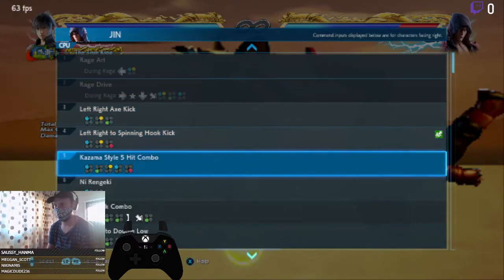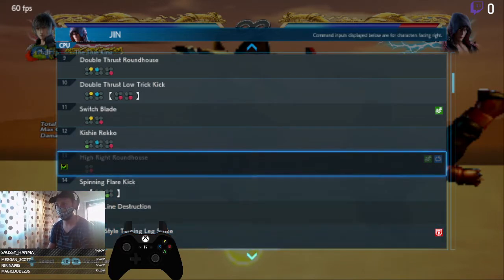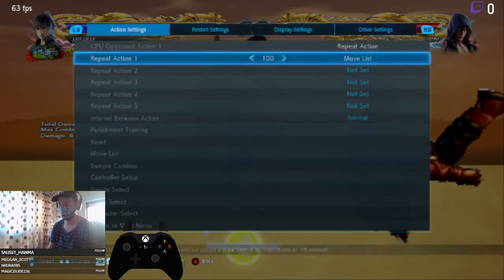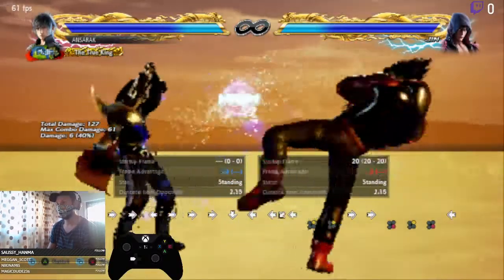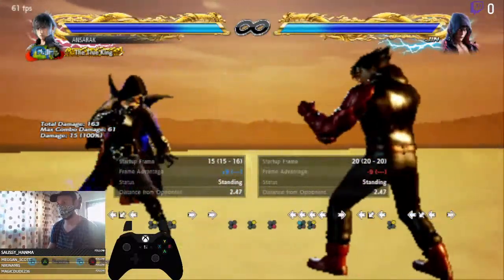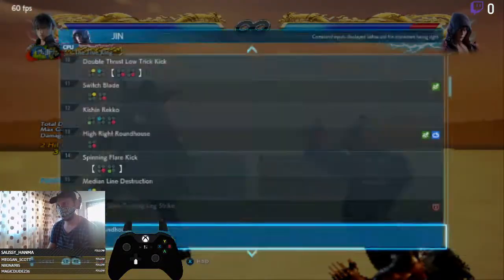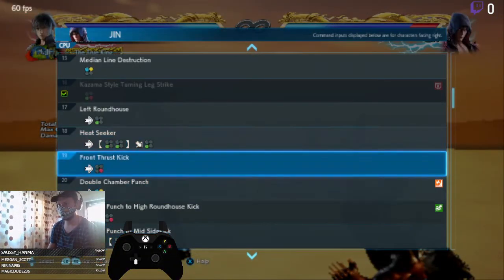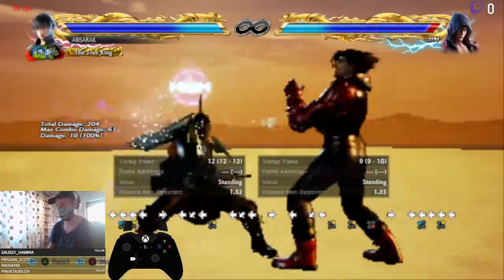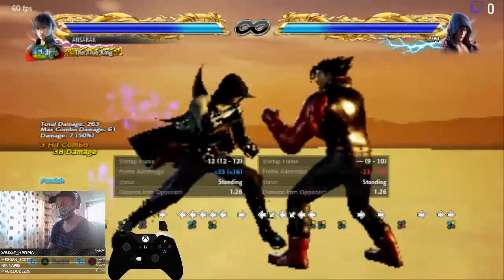Same as right, left, right spinning hook kick. Not spinning hook kick, and that's spinning. Next try. That gives you 9 frames. Also, there's the same punishment move. Double chamber punch. That will give you 9 frames. Same punishment move.